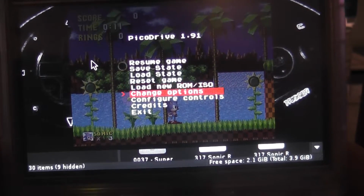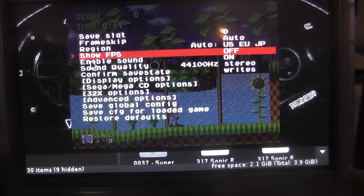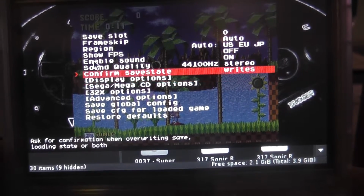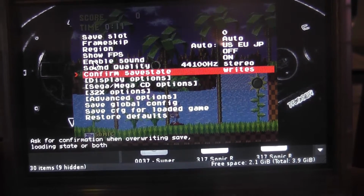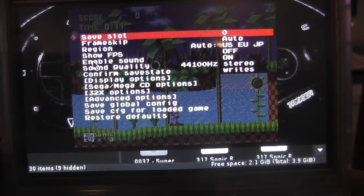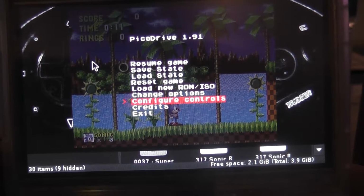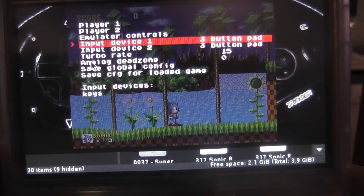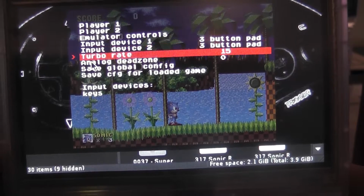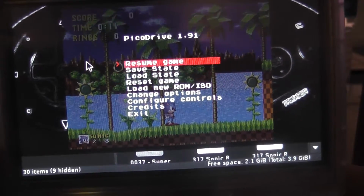But we can configure these, so we can change the options here, and hopefully we can sort of get some sound on. Yeah, enable sound is, we won't get any sound, will we? Because there's no sound built into the Pocket chip, but sound is on, so I'm presuming we'll get sound. Doesn't look like we can change the screen size, so now we can configure controls. But to be honest, I'm not entirely sure what controls what.